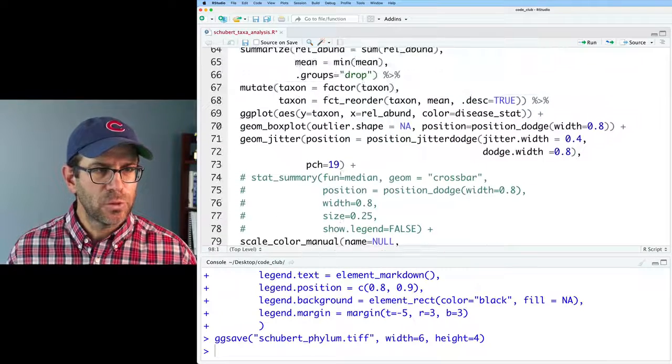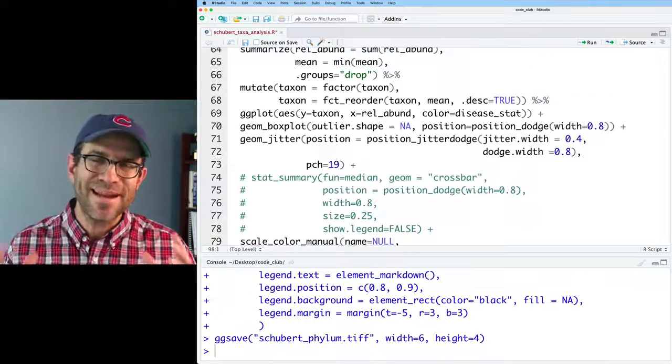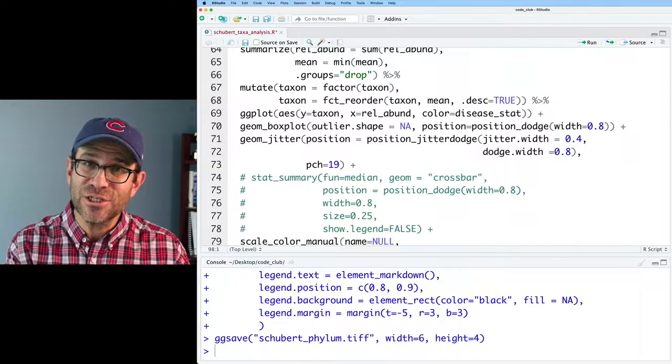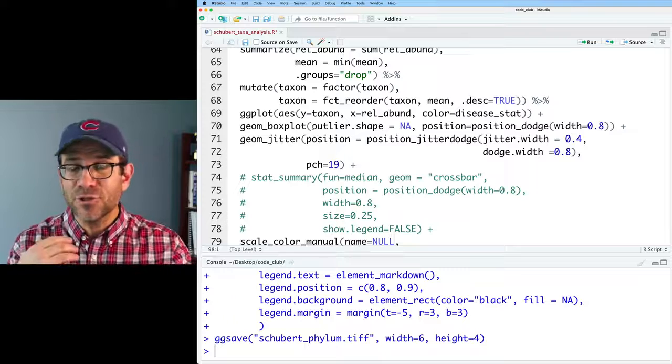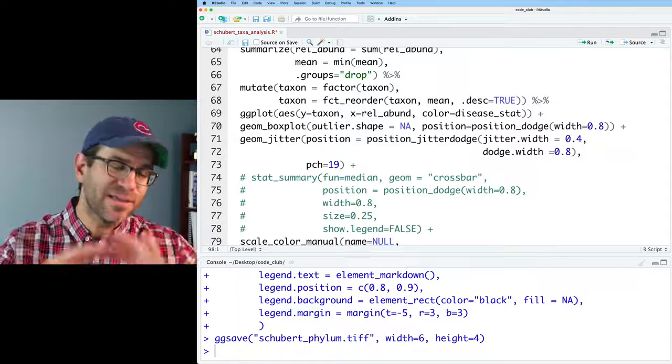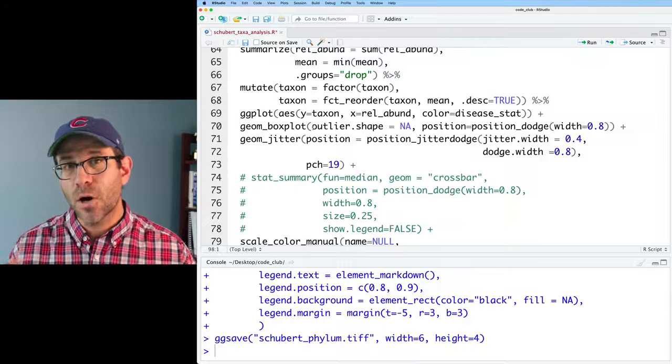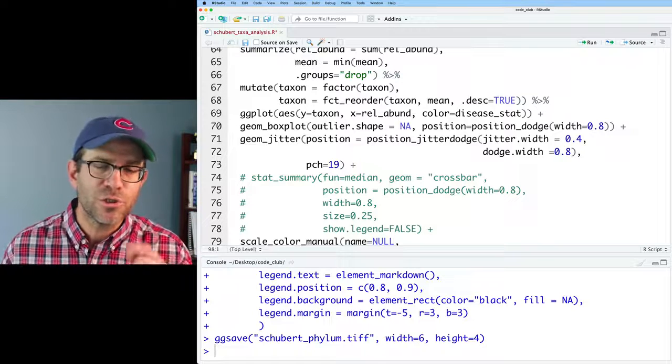So let's come back up to our geoms. Again, one of the things that I really like about organizing my code by putting all my geoms together is that if I want to go change a geom or add in a geom or take out a geom, they're all in the same place. And that just makes it nice to have my code organized so I always know where the different parts of the plot are. And I encourage you to do the same.